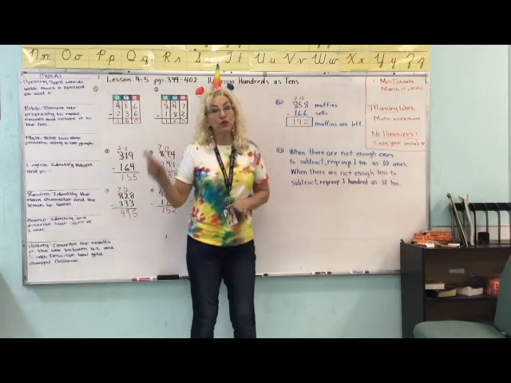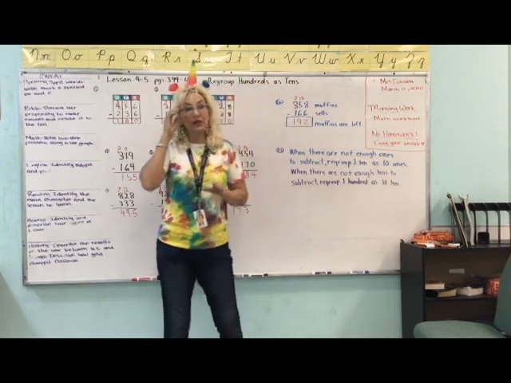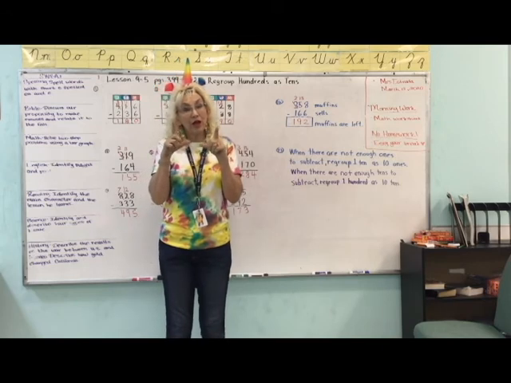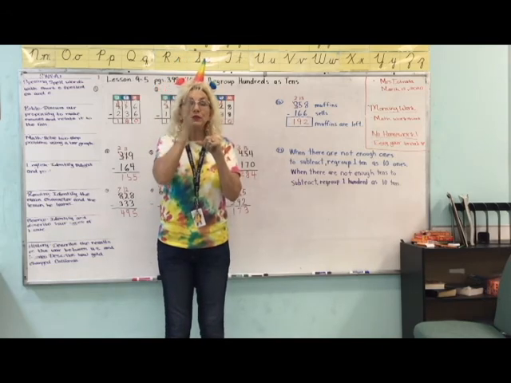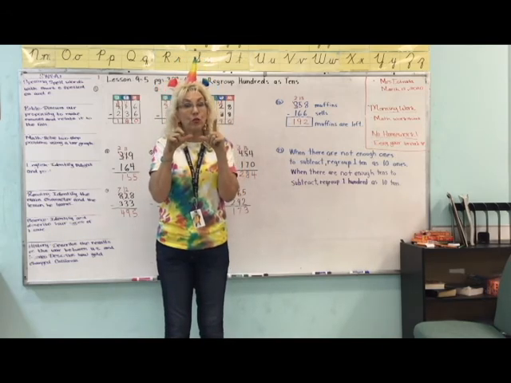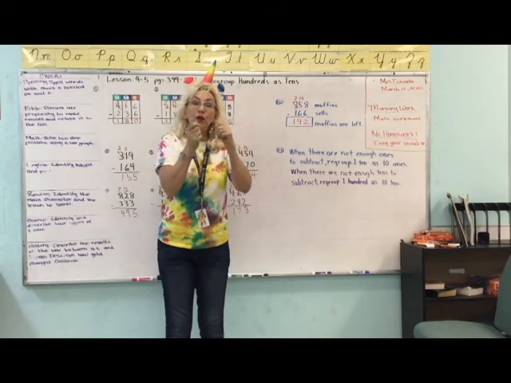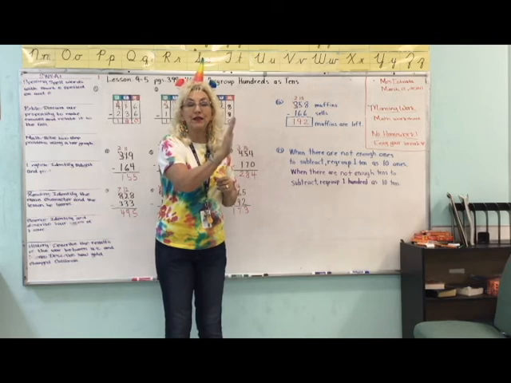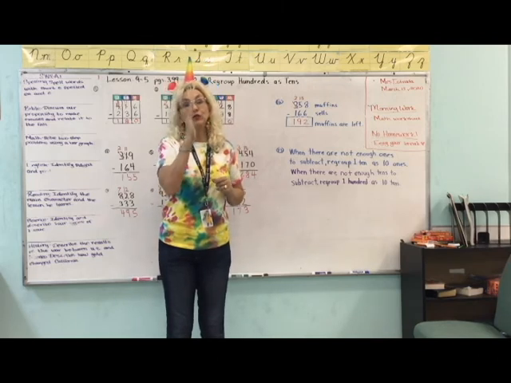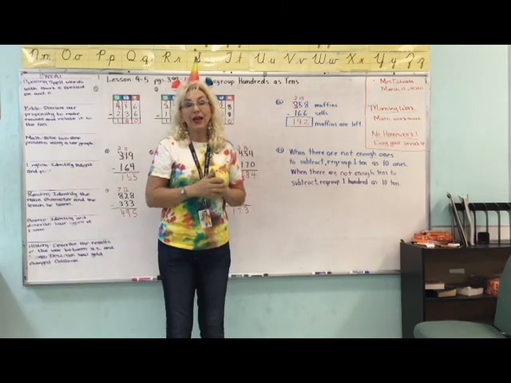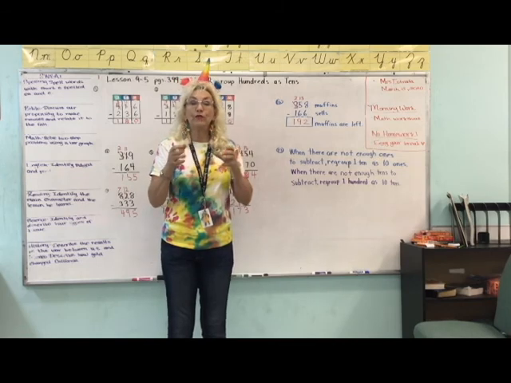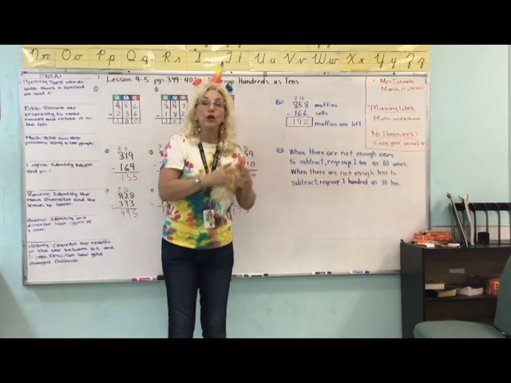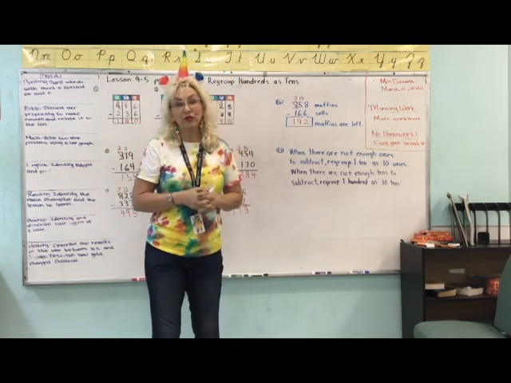Because remember, as we showed earlier, on another lesson, you had that square that had 100 because it had 10 groups of 10 all smushed together to make the square. But if you took them apart, remember we had 10 individual groups of 10. And those 10 individual groups of 10 add to 100. And that's why you have to completely move them over to be able to subtract those numbers.